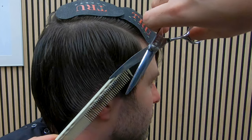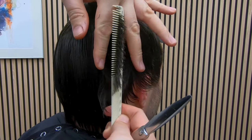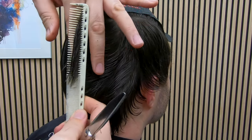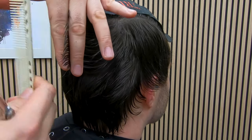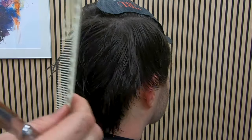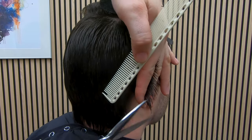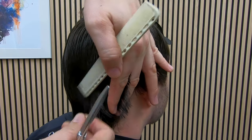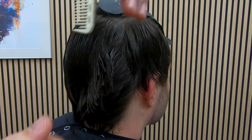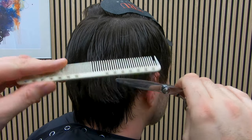A little bit of final check at the ear and then we move on to the back. I'm going to pick up sections — here's the last one I cut on my way over, so I can take more. Remember you can estimate this, and we are refining with scissor over comb, so this is really a way to take down the bulk, because sometimes when scissor over combing the hair starts collapsing on the comb. I'm taking a few more sections at the bottom, working all the way down. I should be going straight along the finger with the scissor.